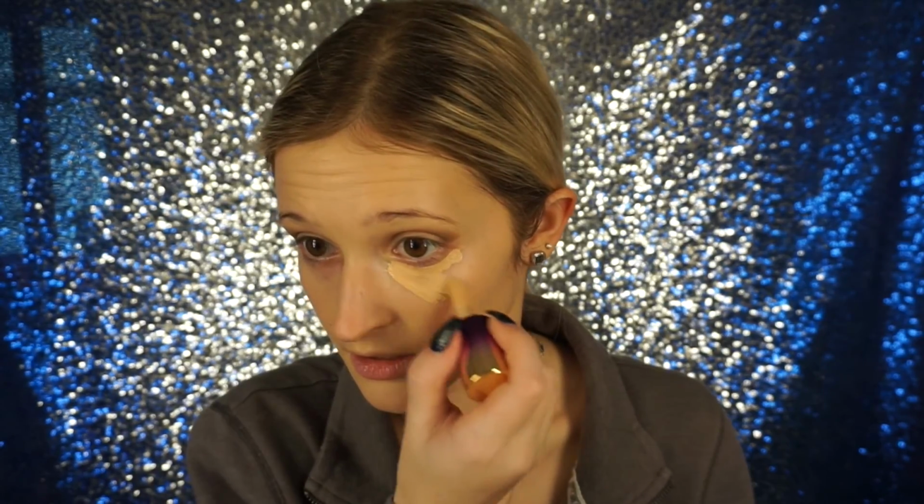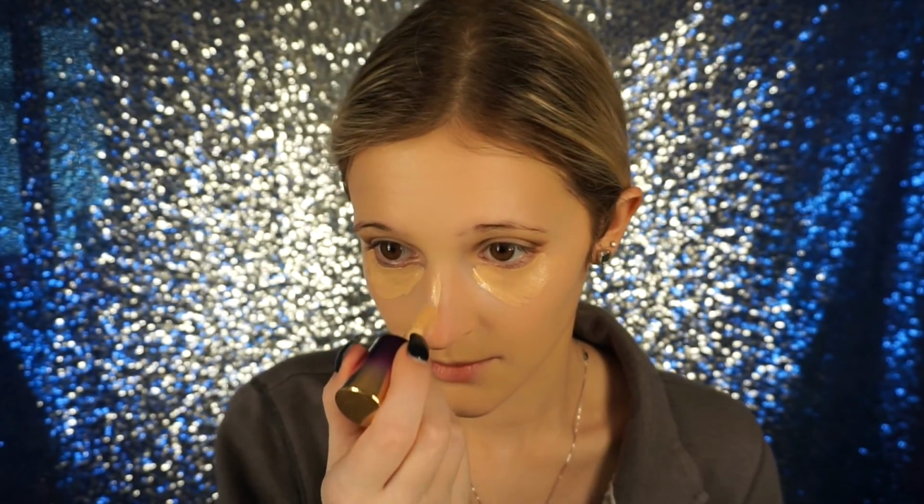And what you do is you take it from the inner corner, and you kind of make it like that, and then you bring it like this. You make kind of a triangle, and what the concealer does is it hides your dark circles under your eye. And then I like to put some on my nose, or my cupid's bow, on my chin, and a little bit on my forehead.